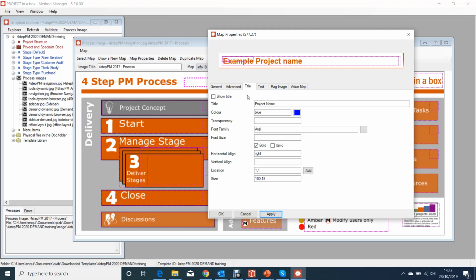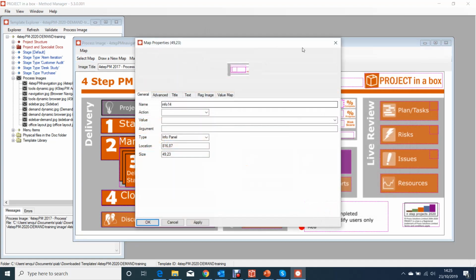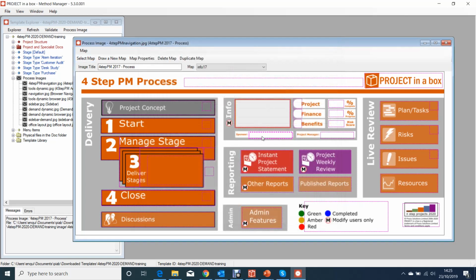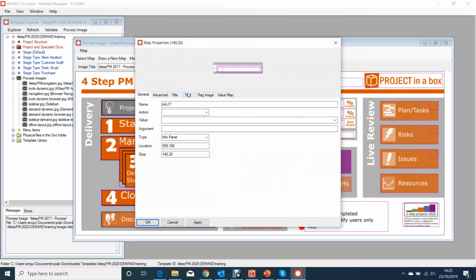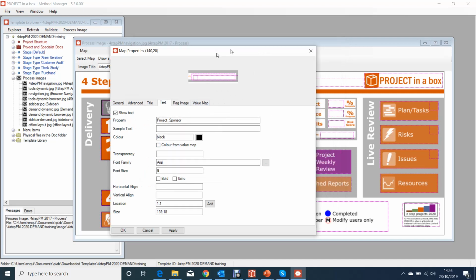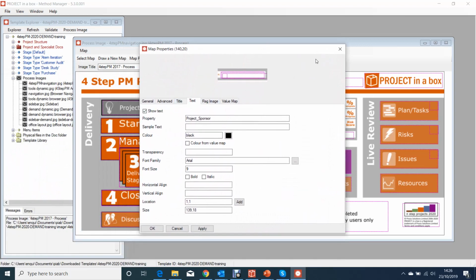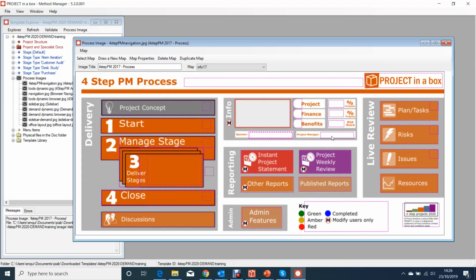So that's quite a common use, to just display the text straight up. And in fact, if we come and look at these ones here, they're doing exactly the same sort of thing. So in fact, an exact match would be here. So here we've got the project sponsor, the name of the project sponsor, that's appearing in that space there. We've got it obviously much smaller in this case, and we're going to show it black rather than in the orange to match the header layout. And that's going to be very similar for the project manager.